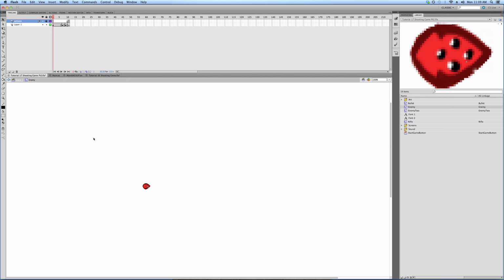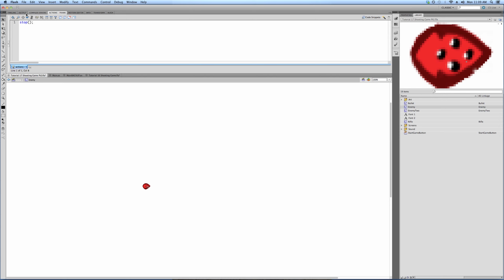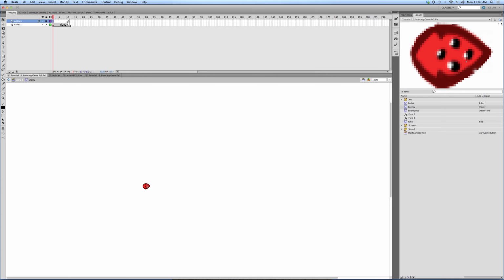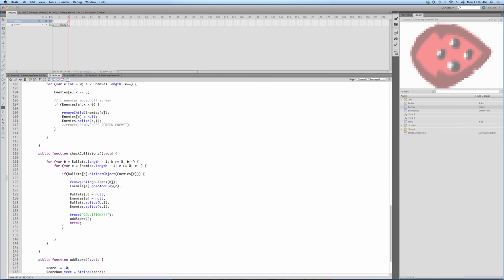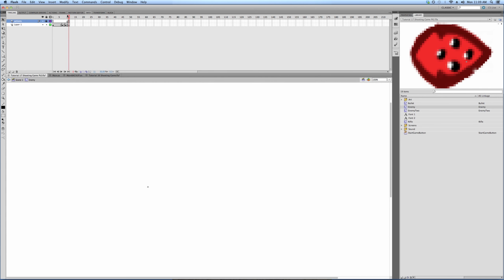This code is inside of this enemy movie clip. Since we have this stop command, that's the reason it doesn't animate right off the bat. We want to keep that there, but when this enemy gets hit with the bullet, we're telling it to go to frame 2, which then allows this animation to play. And instead of us removing the child as we were in the collision detection function, we're instead going to only remove it when the animation is done playing. And you can see that on frame 11 here.